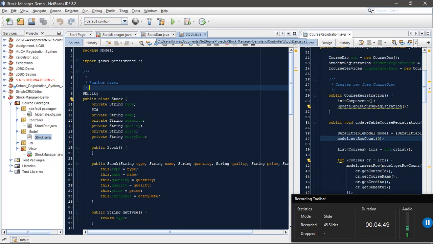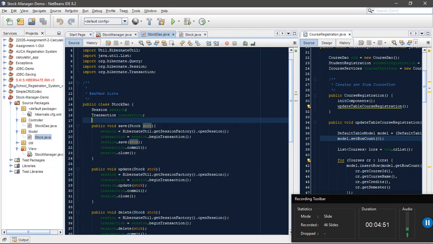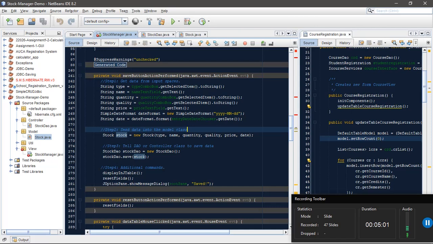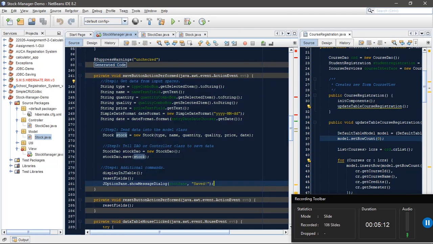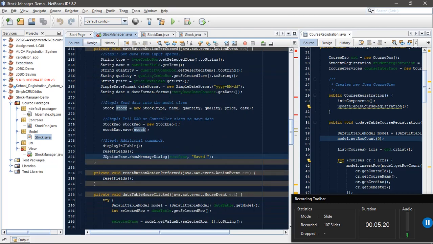Then the next question will be, how do we do it when we want to update data? In JDBC, the steps for updating data were a little bit confusing and more complicated. But the happy thing here in Hibernate is the code for updating data is the simplest possible.